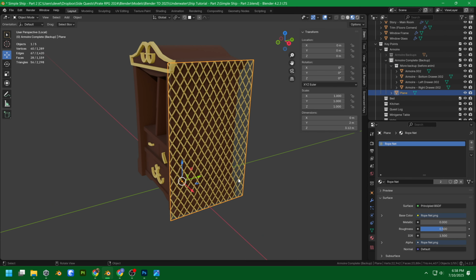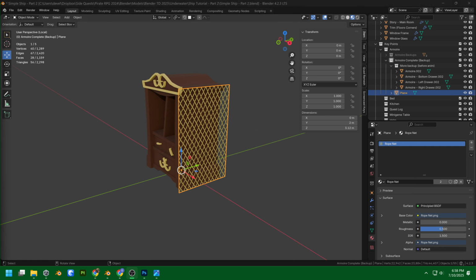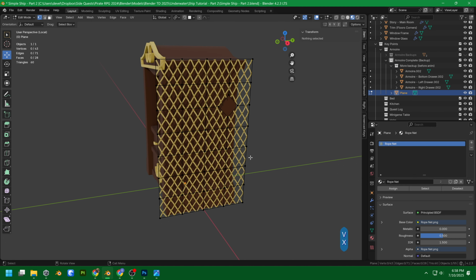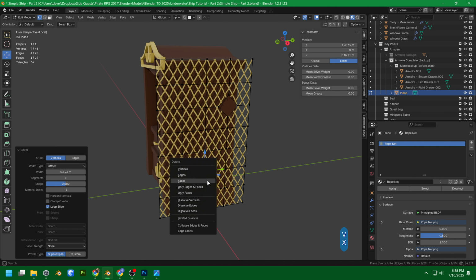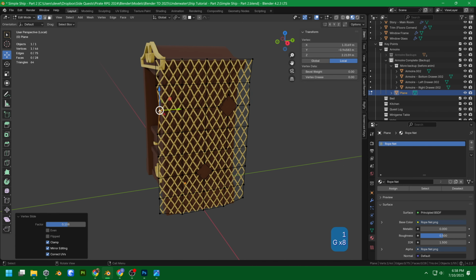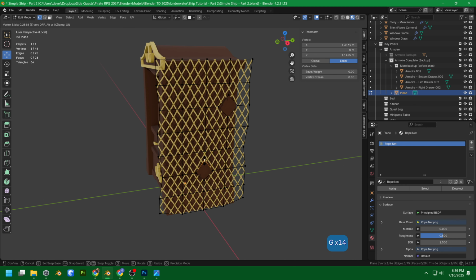Afterward, I want to just cut some holes in it so it looks not so clean and uniform. So I'm just going to grab that vertex, Control B, and then V to create that face. Then I'm just going to delete the face. Control B, V, delete the face. Let's move some things around and make it look a little torn and tattered.